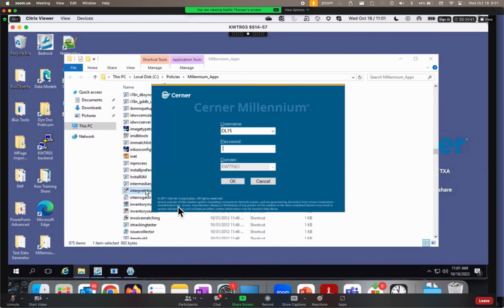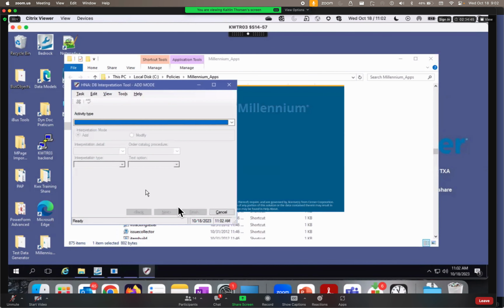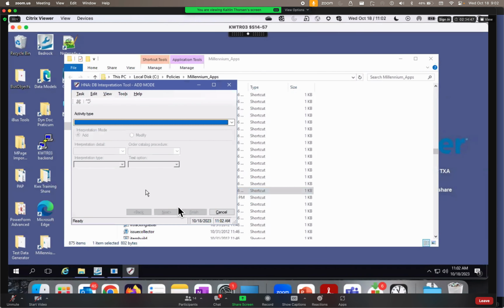I'll log in here, Cerner. Okay, now I'm going to select my activity type, which of course is going to be GenLab.